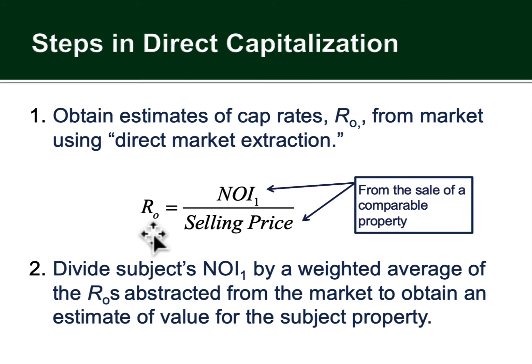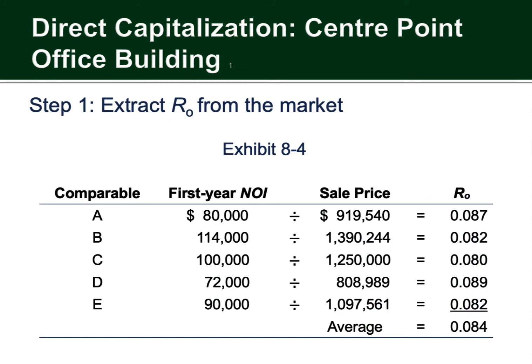Like a dividend yield, we just find a bunch of these dividend yields, which were observed for some recent transactions of other property, and then we use that for our cap rate for our subject property, this property we're trying to value. So supposing we found 5 properties which sold recently, and we had good NOI data on them as well as the sale price, we can calculate cap rates for each of them, which is shown in that column here at the far right, labeled R sub 0.